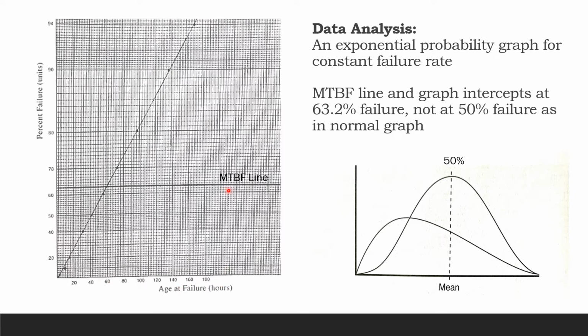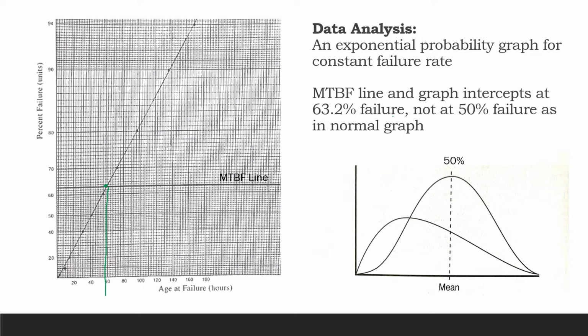So here is the mean time before failure. Here in this graph, the mean time before failure is about 60 hours. Meaning you can run 60 hours of operation for that system, and your system will fail after that. So you want to stop before that. You don't want to go all over and get a failure right there.